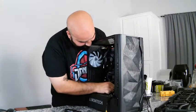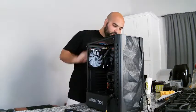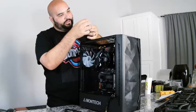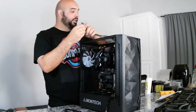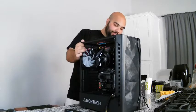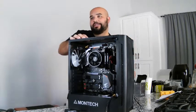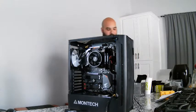Okay. All right, that is installed. Yippee doo. All we have left is this right here, which is your LED, your power switch, your reset switch, and yeah, those fans right here. I'll show you. Kind of. So it's all connected by one and everything. And you know what we forgot to do? The hard drive.